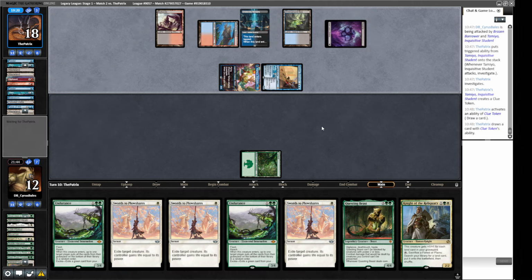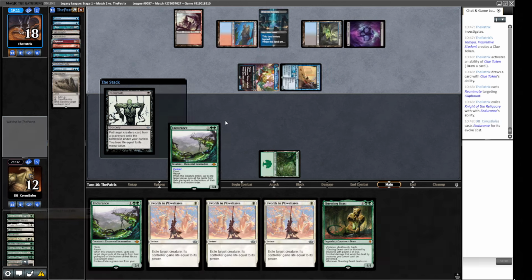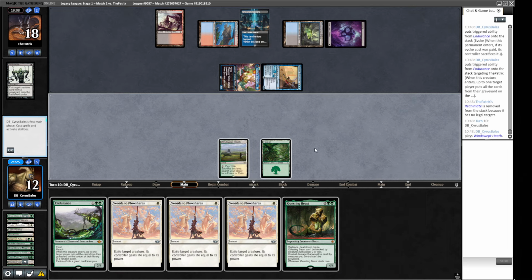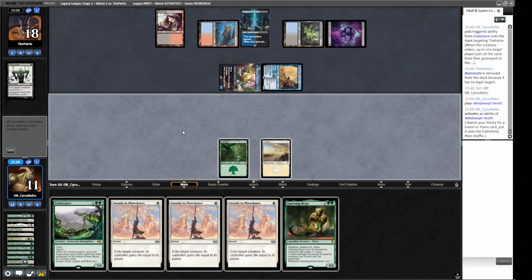Alright. They're drawn from the clue. One more draw and they can flip the Tamiyo. Okay, let's pitch this Knight of the Reliquary to our Endurance. Say no to my opponent's graveyard. Okay, we found a land. I'm going to go and get... I guess it's kind of late to get a basic Plains now. We should have got it earlier, but we'll get one now, I suppose.